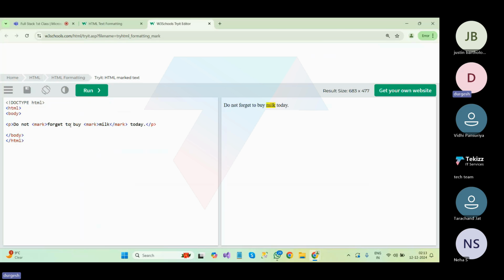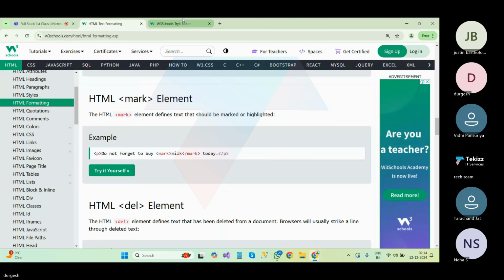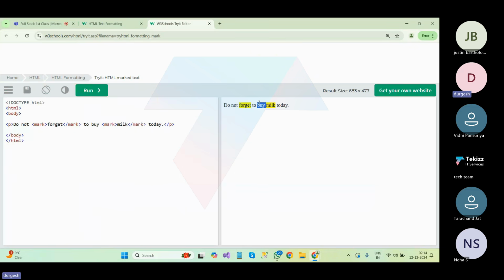We make another mark tag here, like this. The code automatically highlighted this. Okay, the mark element defines text that should be marked or highlighted. The mark tag is used for this.